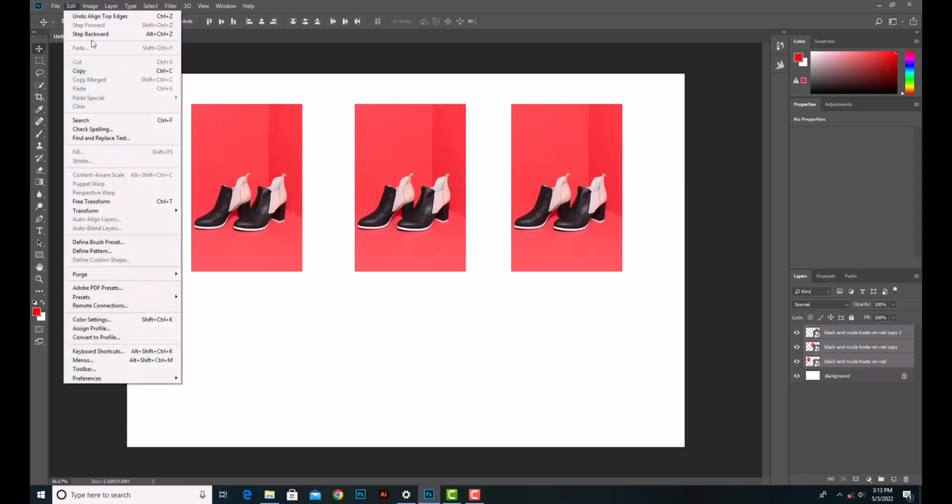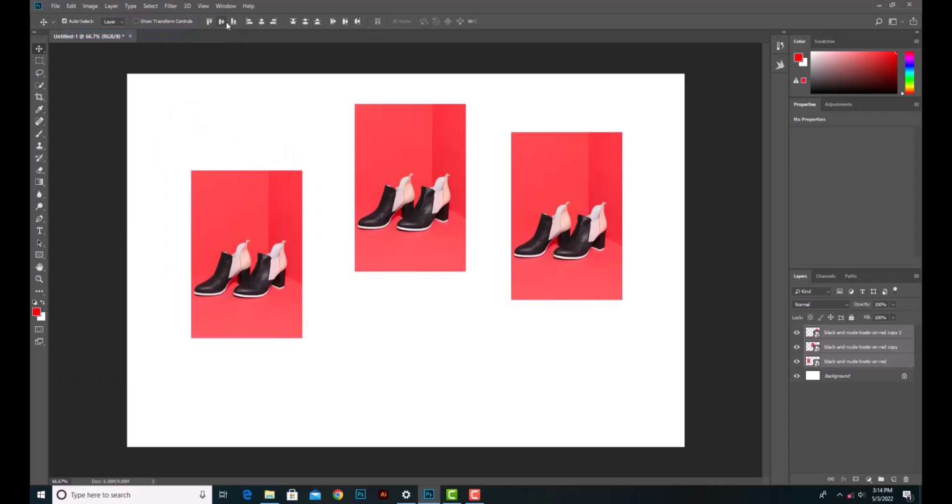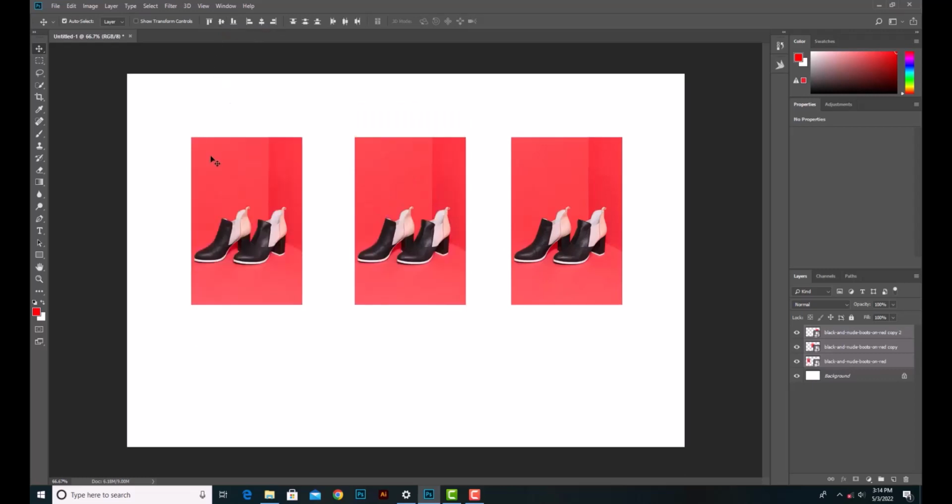Now if I step backward, or I have a shortcut on Windows, Alt, Control and Z. So if I step backward, we also have align vertical centers. I click on it, and you can see it will align vertically centered.